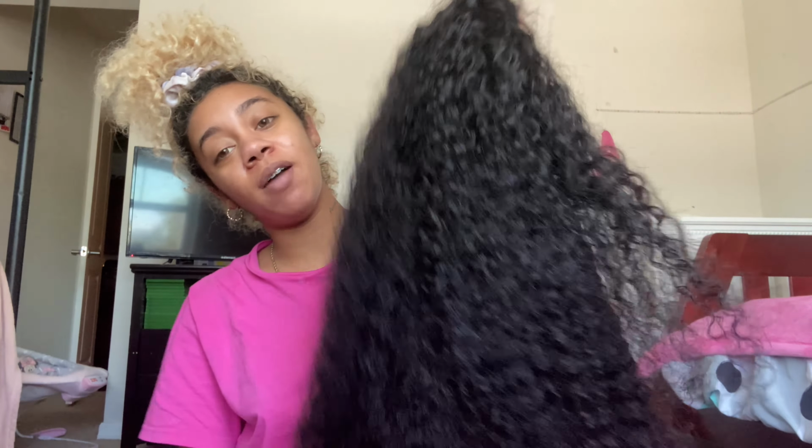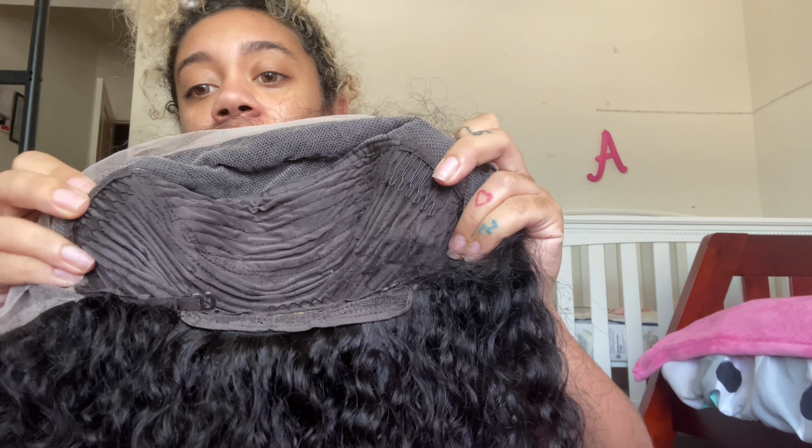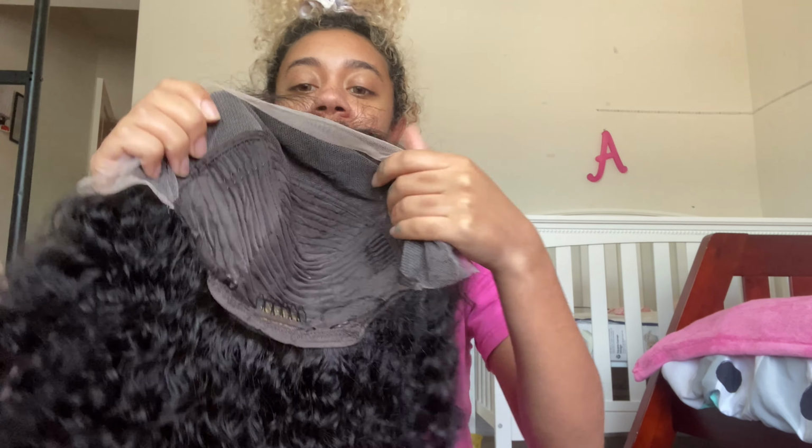And I'm actually excited about this unit, unlike other units, because it's curly and it's super thick. I know it looks like this right now, but we finna fix it. We about to just define the curls and put my little 1-2 step in there. Y'all already know it's finna go down. It's a lace frontal, so it's from ear to ear, literally. And it has three combs, so two on the sides and then one in the back right here. Then it has a little strap so you can adjust it. It came pretty much pre-plugged.